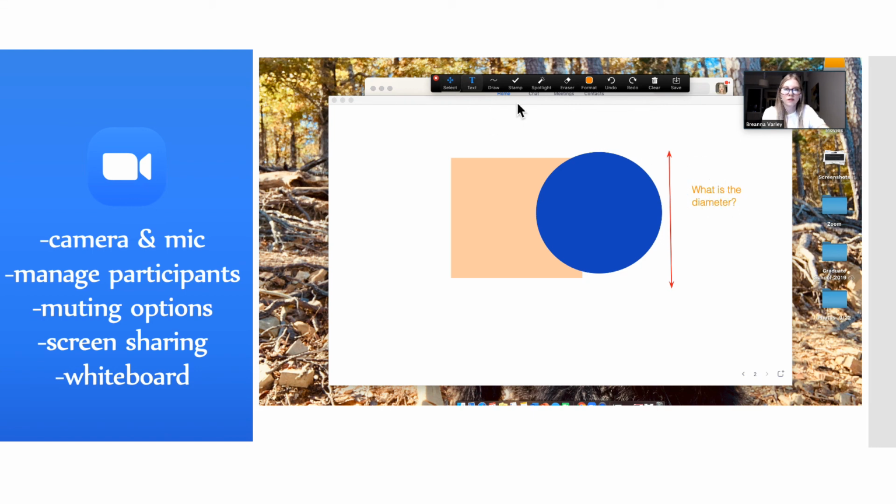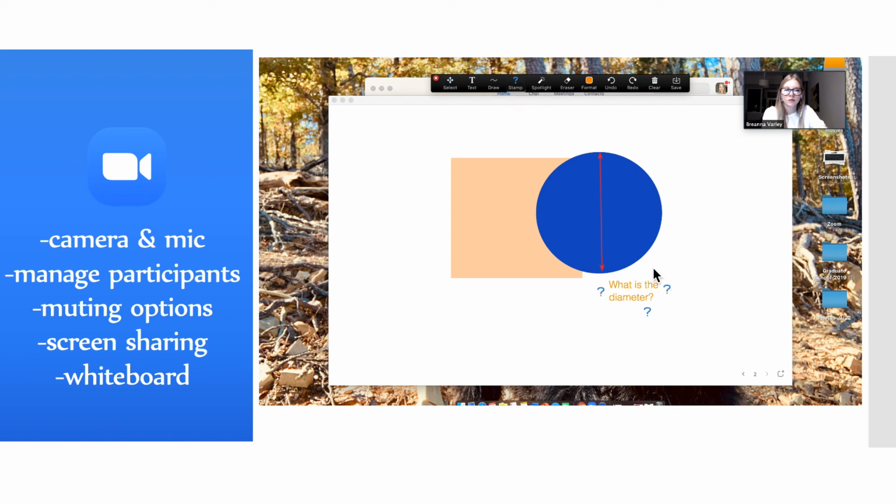If you need to move stuff around, you can by clicking. You have to click the select button to make this easier for students. I'll probably go this way. All right, that's pretty close. What is the diameter? And we'll do some question marks.